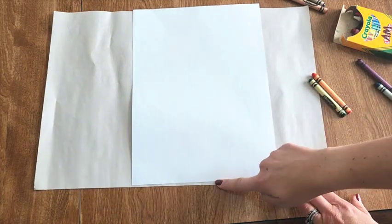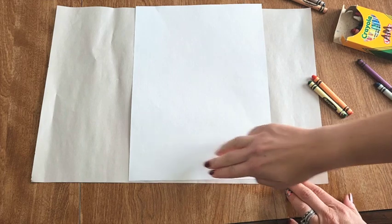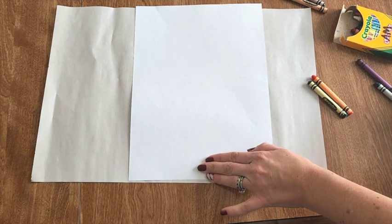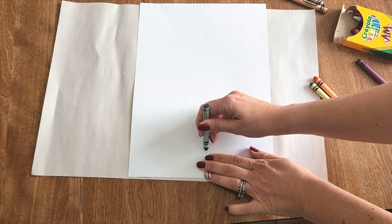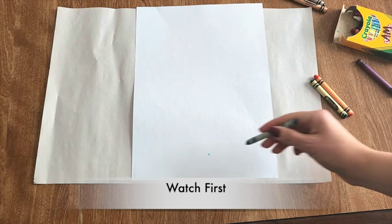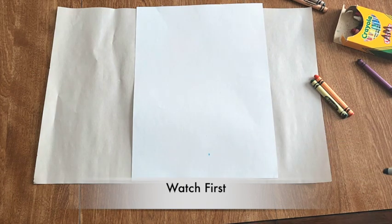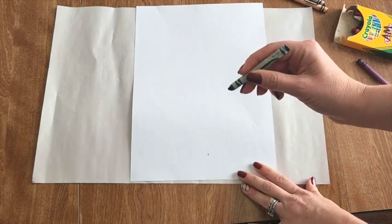So I don't want my tree to go all the way down to the bottom of my paper. I want it to go either 2 or probably 3 of your fingers from the bottom, and I might just put a very light dot right above my 3 fingers. So that's going to kind of be my point of starting my wiggly branches. So I'm going to hold my crayon. I don't need to hold it super hard. I'm going to kind of start light, and I could go darker.